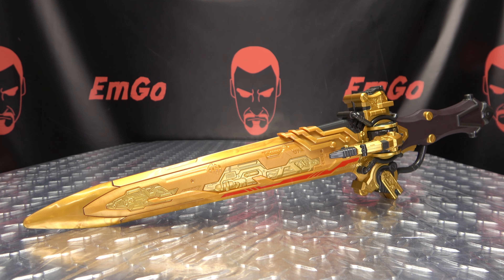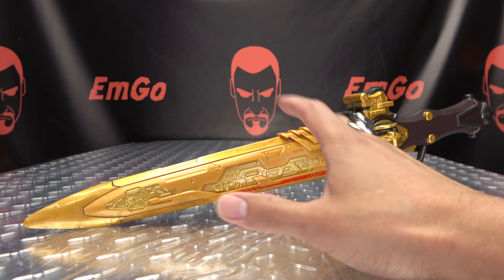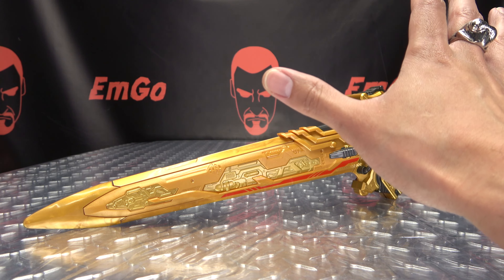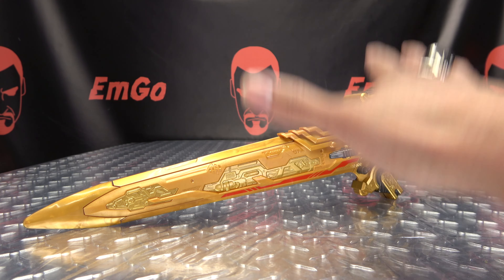That's basically it for the packaging. And moving right along, here we have the OGER Calibre Zero. This is the transformation device for Rockless Hastie to transform into Okuagata Oger. I had originally passed on this — I wasn't intending on getting this — but as I watched the series, I completely fell in love with the show. I absolutely love King Oger. I think it's fantastic. If you are not watching it, you should watch it. It is so good.